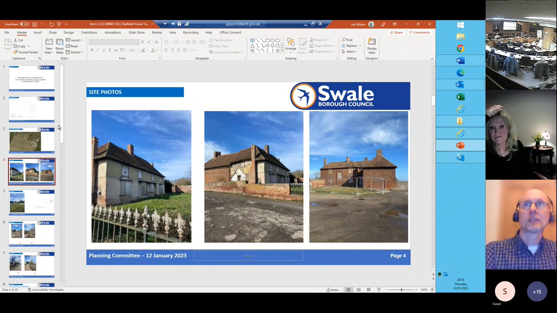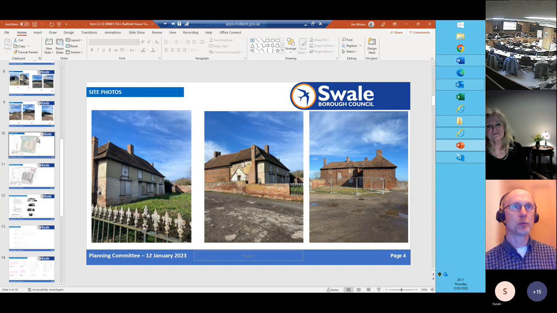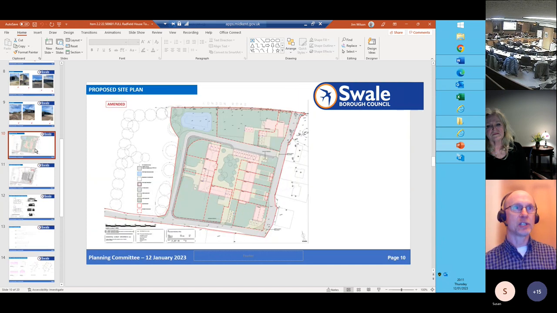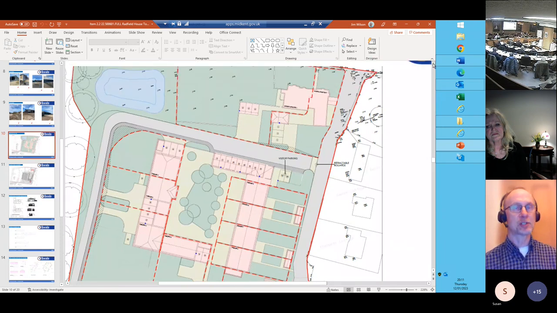That sounds like a question for Mr. Algar. That's fine, Jim. I can answer that one. Yes, basically, the walled garden will provide a substantive garden for one of the units, and so it'll effectively be a sort of private amenity space for the unit on the west side of the building. And there will be a requirement for the wall enclosing the space to be repaired as necessary as part of that.